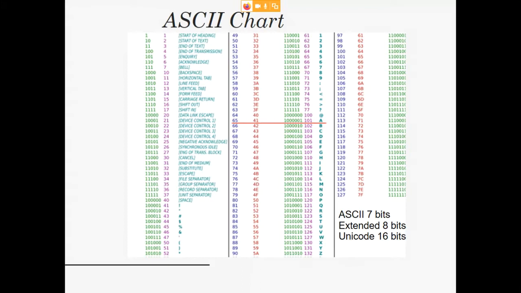But on the other hand, if you were sending it odd parity, the letter A only has 2 1s, and so the parity bit, it would set as a 1, so that when it got down to the other end, it would say, hey, look, I got 2 1s, and then I get the parity bit as a 1. That's an odd number. I was expecting an odd number of 1s. I'm happy.